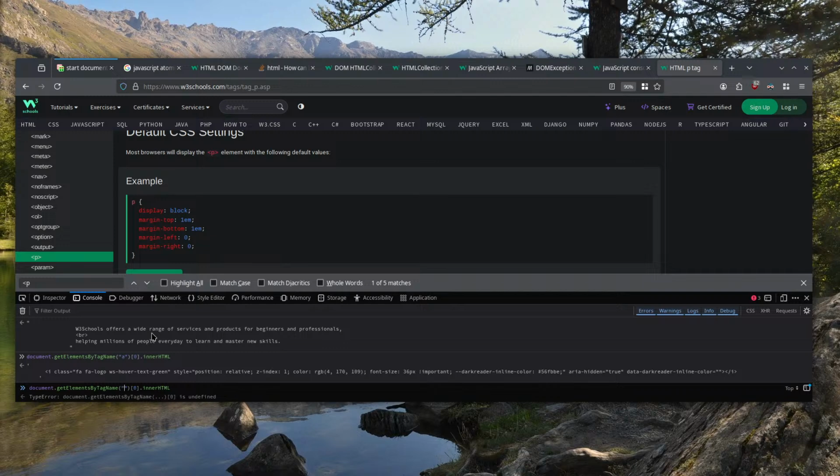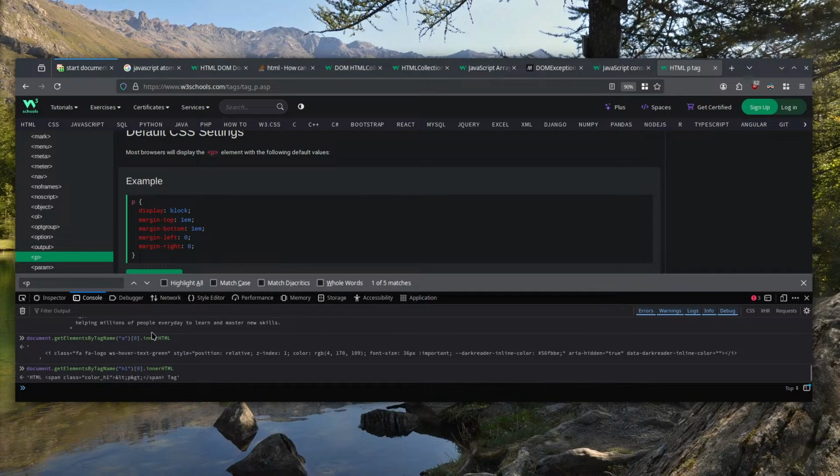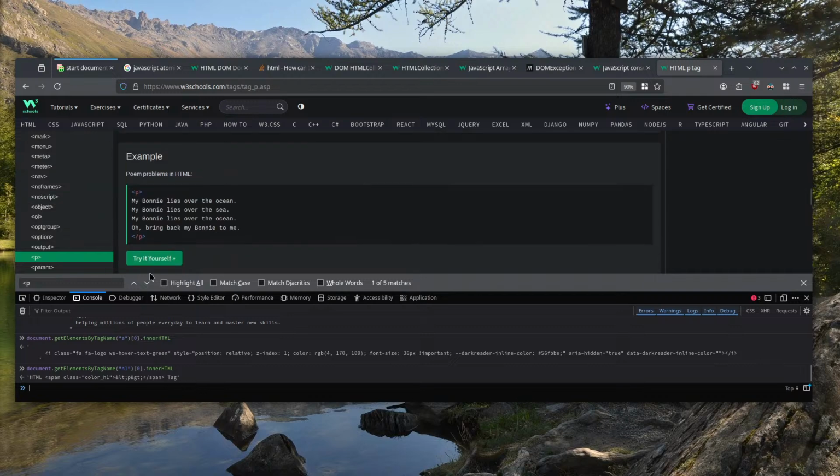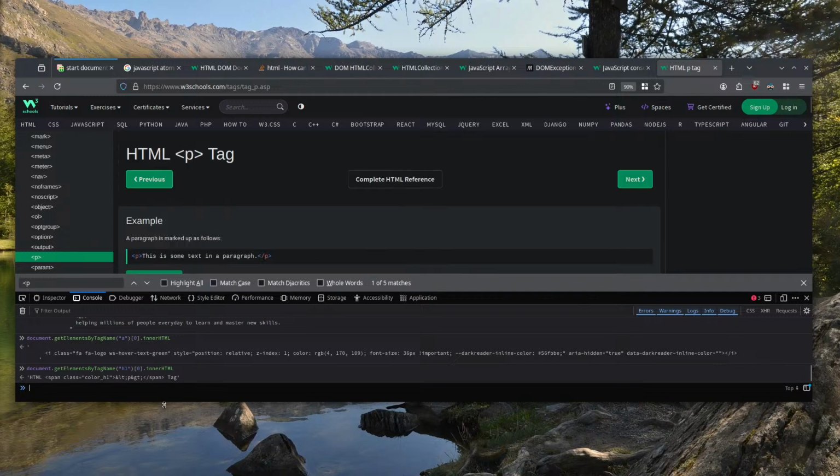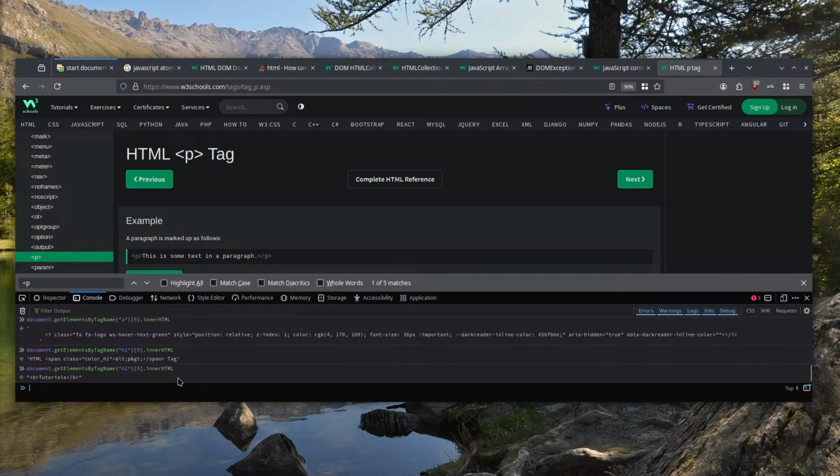Keyboard shortcuts. Okay, so anchors have it. What about H1? So H1 has HTML span class. Oh, so that just says HTML tag. So I feel like everything that I care about has one.